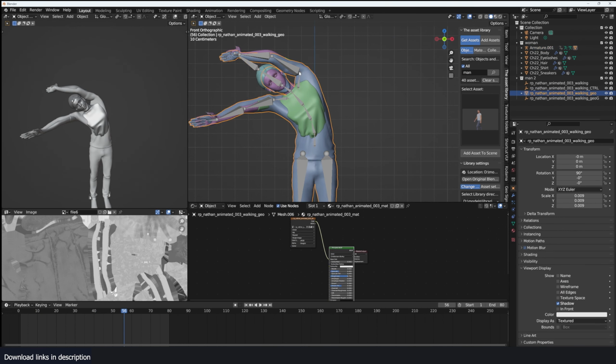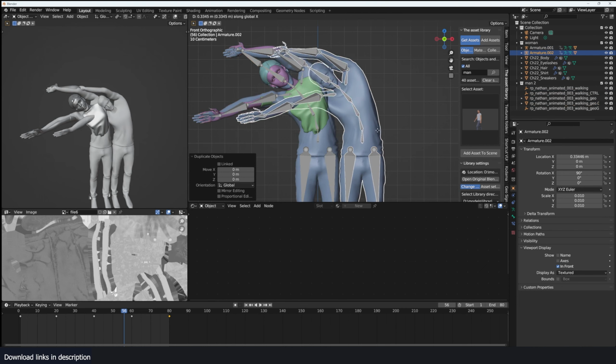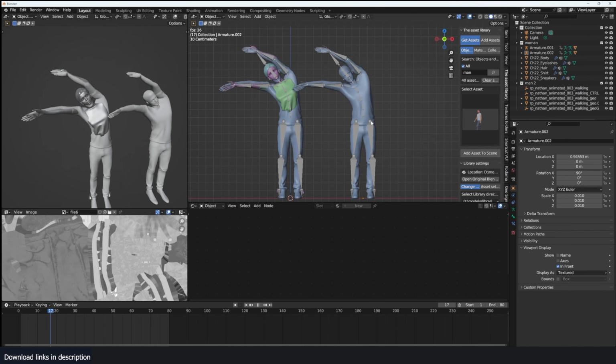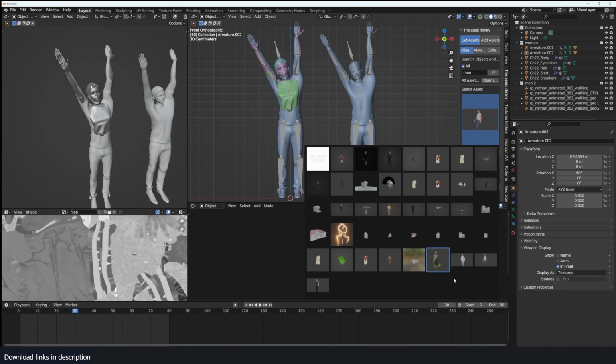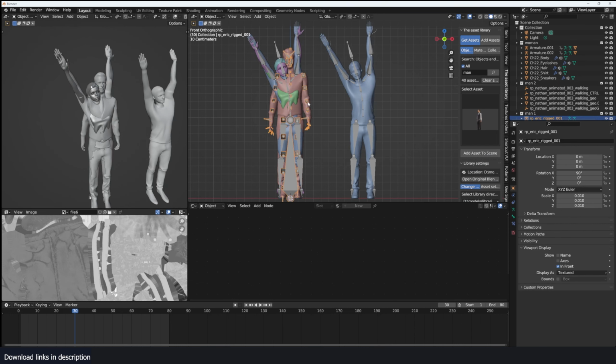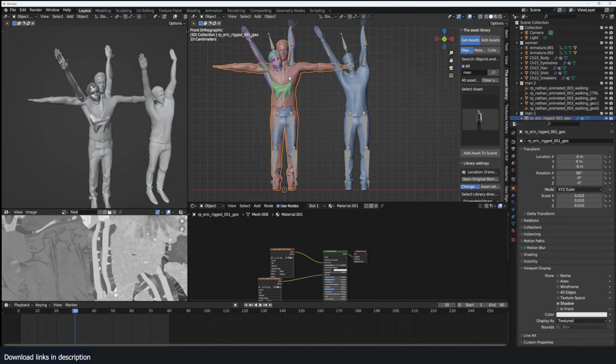So I'm just going to select the last character we added, and then the armature. Shift D, make sure you have no keyframes. Shift D, so that we make a copy of this guy with his character. You can even add another character if you want, something like this. Make sure you remove the original armature that comes with that one, and just make sure that they line up correctly.